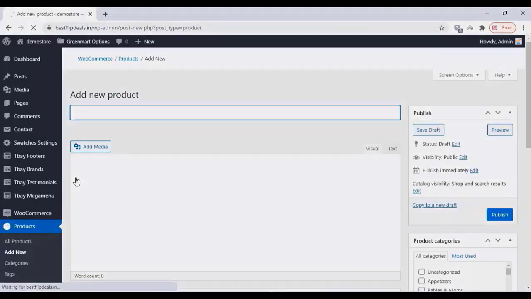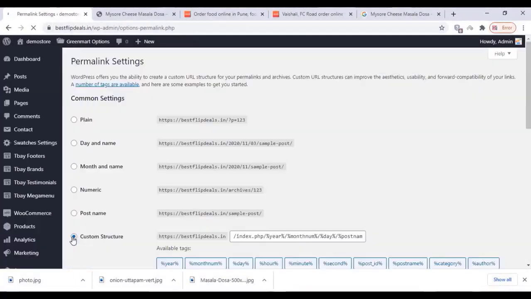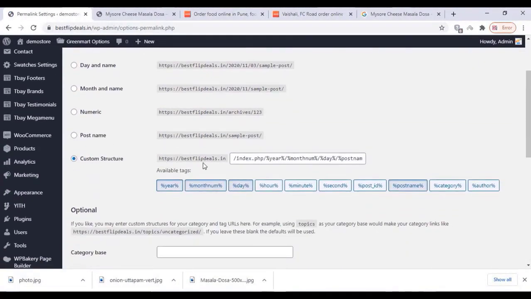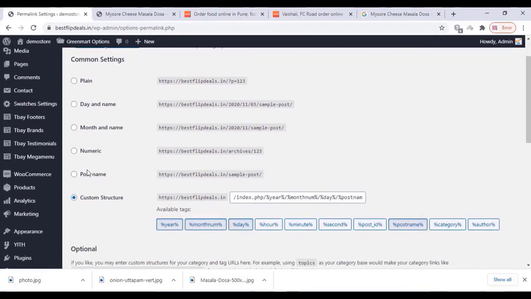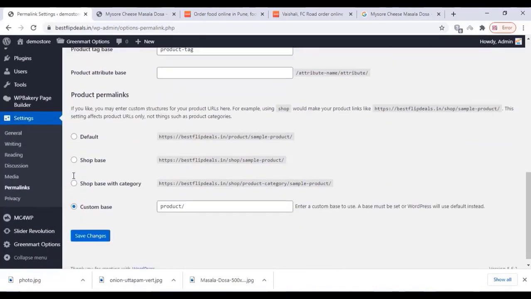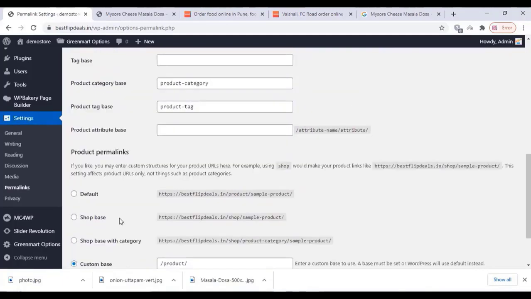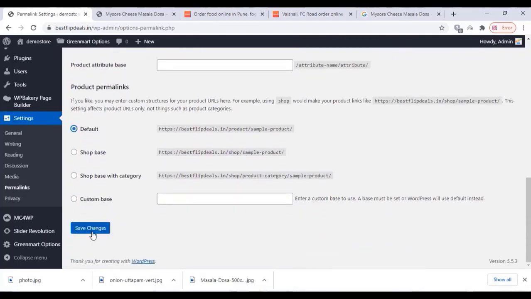Now click on permalinks and select the permalink, and select this post name, and product permalinks also can be changed here. Select the default permalinks for the products and click on save changes.